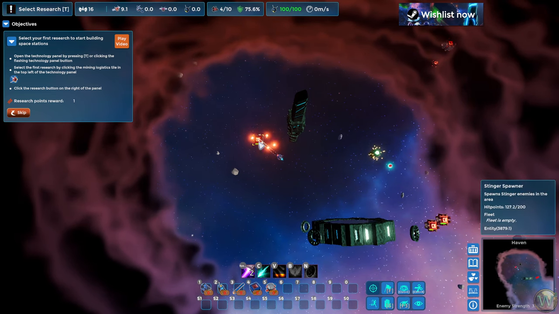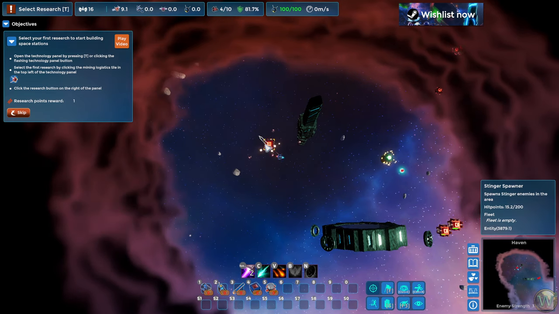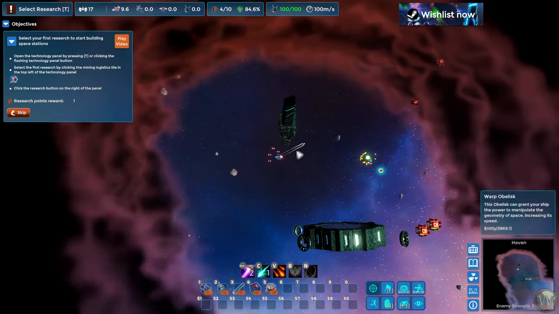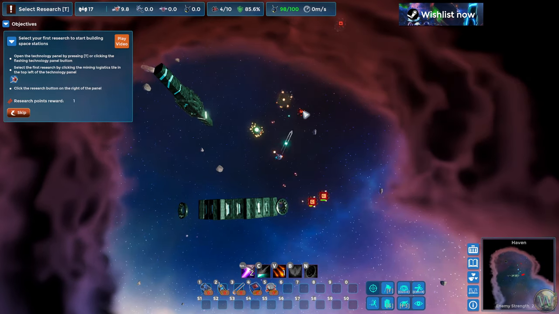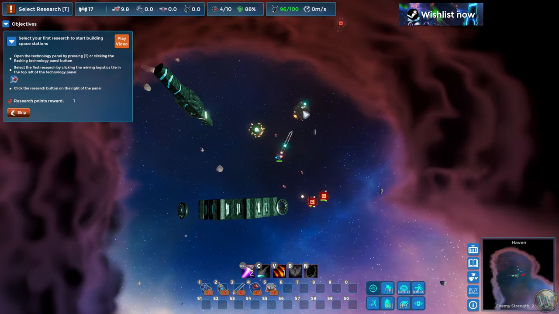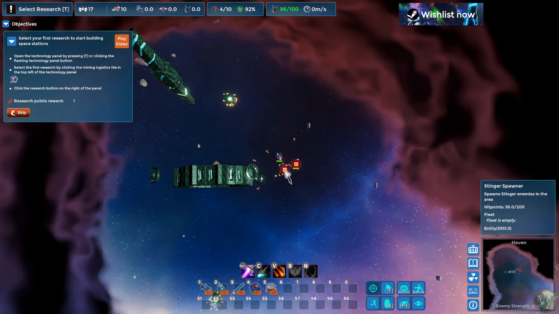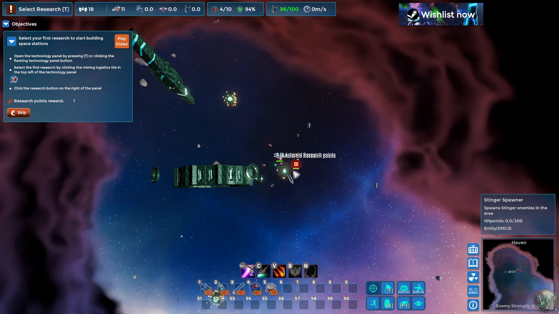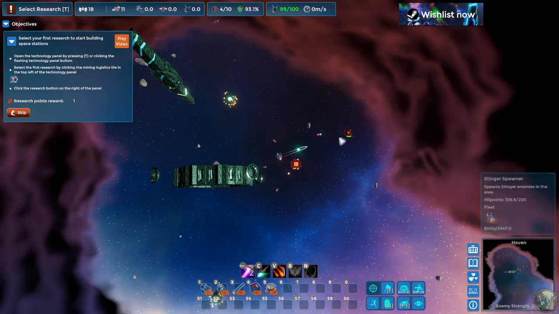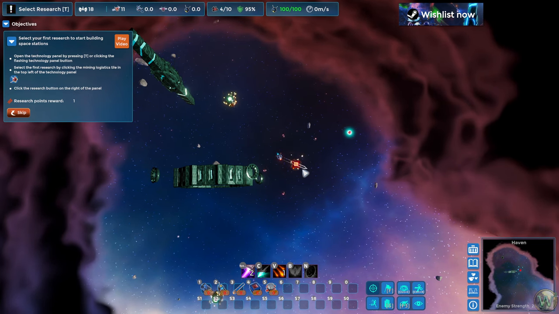Just finish this one off, and then we can get out of here, I think. Oh, no, we got two more little bases down there to deal with, too. Here comes another fighter. Okay, or two. Perfect. Let's stay down and out of the way. And they're back. Pew, pew, pew.